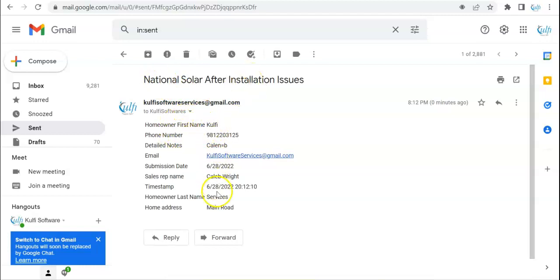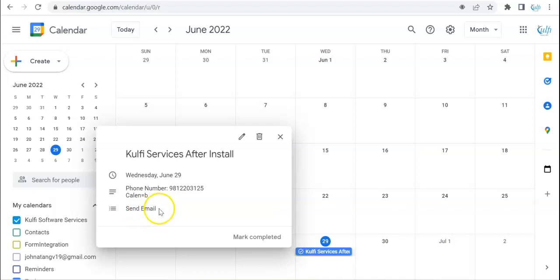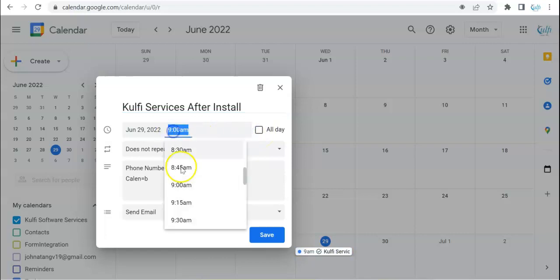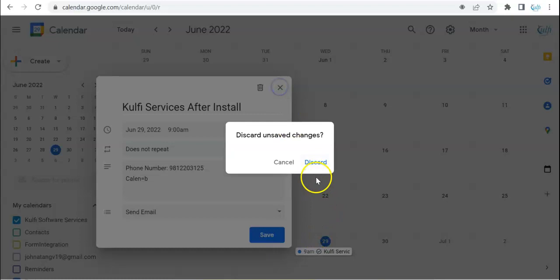and it has the details that were submitted, and it also appears on the task. In the task you can see that it is under the send email label. And it also contains the phone number that is there. Now if you want to add time, then you have to remove this, and then you can add the time to whatever you want. And also you might have noticed the submission date was June 28, but you asked me to add one day, so it is now June 29. And by default it is entered into sent email, but you can change the things over there.